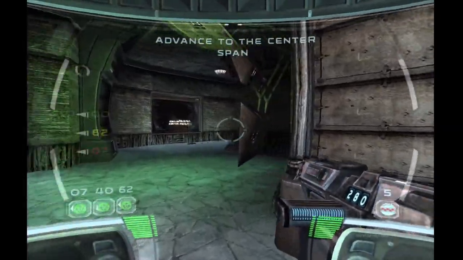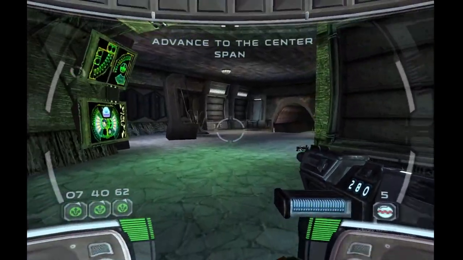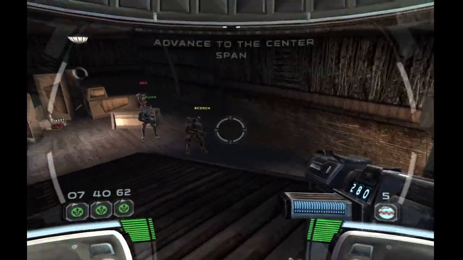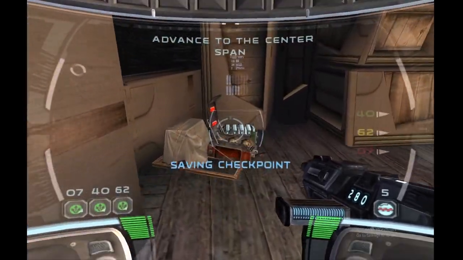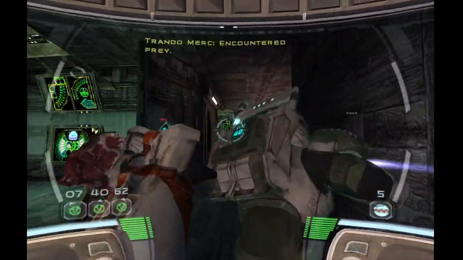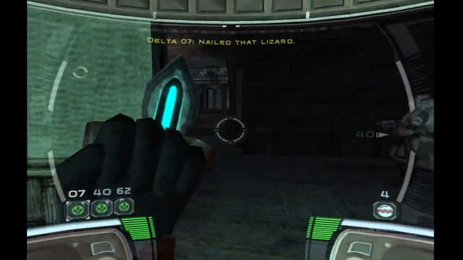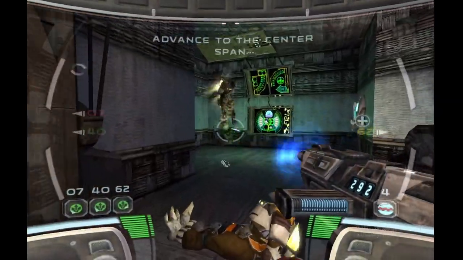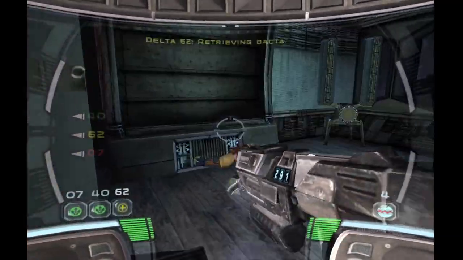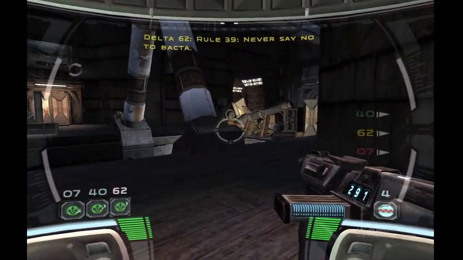Alright. This should all be... Let's get you out of here. Cool, we got med packs. Always good to know. Don't worry, boys, I'm coming. Just double checking everywhere. See what our options are. Powering up. Nail that lizard. Okay. Stop looping around and get some Bacta, soldier. Retrieving Bacta. Rule 39. Never say no to Bacta. Dead.